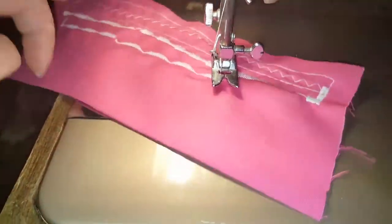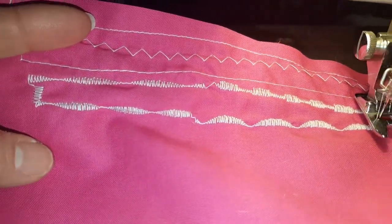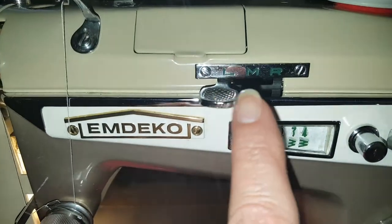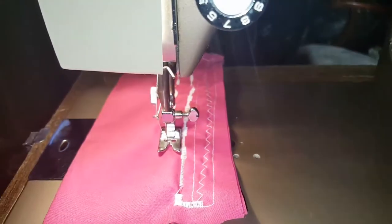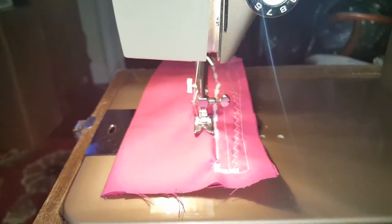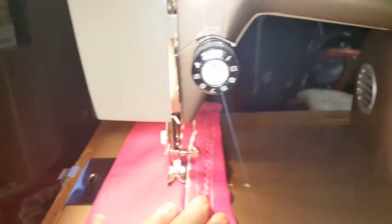Let's flip this around — see, now it's more of a crescent style. See the difference? That's the same cam, the only difference is where the needle position is. I think that will give you a good idea. I'm getting to be about nine minutes now on this video so I need to cut it off. It's so much fun to sew with these vintage machines — they do tremendous jobs at these decorative stitches.